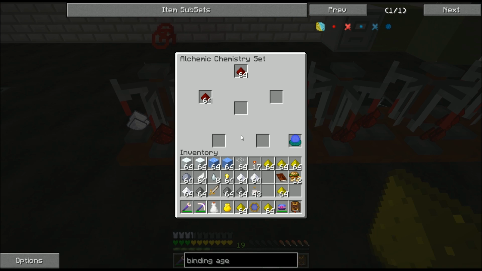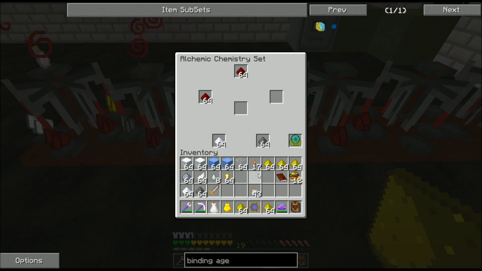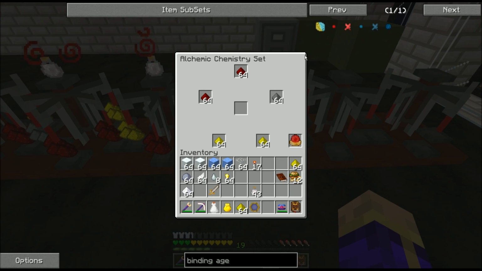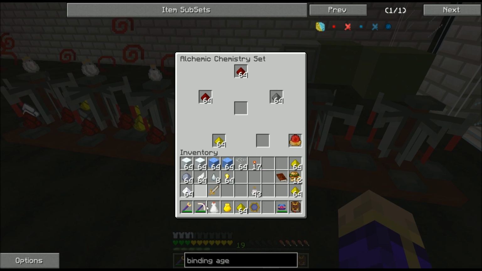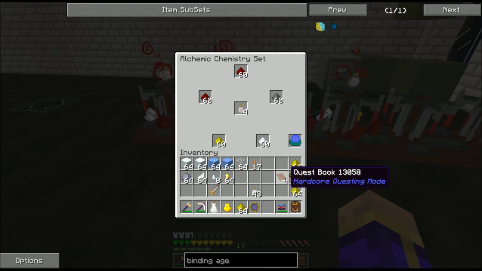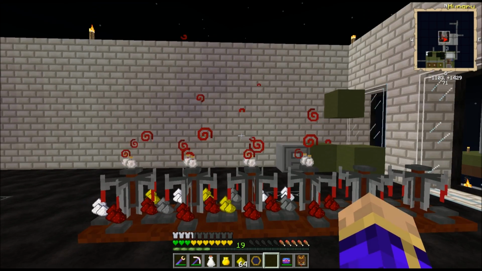You know what? I figured I should take this to 11. Why start production when I can start mass production? So I'm going to make myself an entire stack of binding catalysts. And to do that, I'm making myself 4 stacks of standard or simple catalyst. I'm going to make a full stack of standard binding agents. I'm going to let those process.